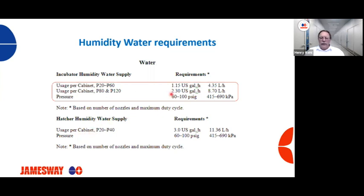Without the proper pressure, you're obviously not going to get the nice spray pattern that we desire, and we're going to end up having nozzles dripping out or not reaching the nice fine spray pattern that we desire. Also, if nozzles are plugged, you can have the correct pressure or the correct flow, but if nozzles are partially plugged with calcium buildup, you're also going to have some issues. But if you're running into issues with a machine not reaching the humidity levels that are required, and you see the machine constantly spraying, this is one thing to look at.